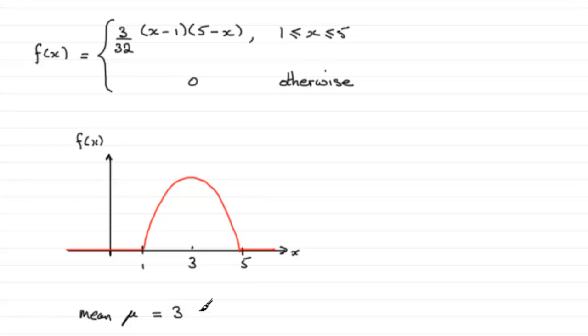It's also worth mentioning, by the way, not that we were asked, but you might need this for other questions. The mode in this example would also be 3, it's the highest point. And also by the symmetry of our probability density function, 3 is going to be the median. 50% of the values lie below it, and 50% lie above it. Anyway, we were asked for the mean mu, and there it is, it equals 3, just by the symmetry.